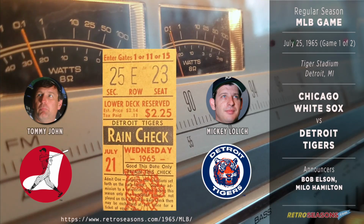Horton the batter with Kaline over on first base. And a very high foul off here to the right. I think the wind is going to carry it into the stands, and it does. And it's a two-strike count for Horton. That was a very high foul to the right of the plate, but carried right into the stand.